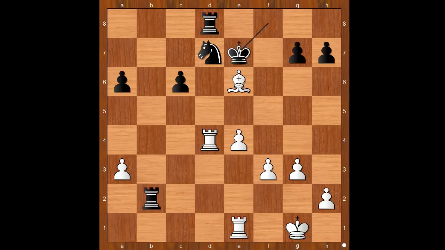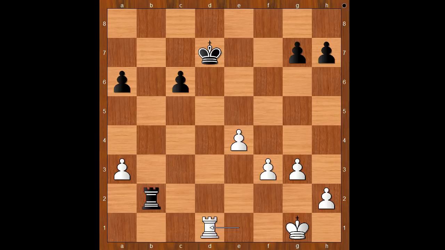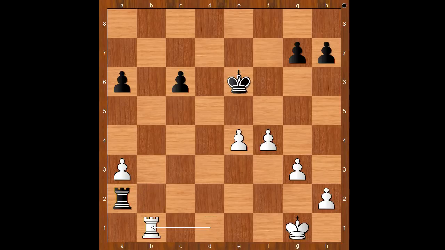King to e7, rook takes on d7, rook takes on d7, bishop takes on d7, king takes on d7, rook to d1, check, king to e6, f4, c5. If rook to a2, then rook to b1, and after rook takes on a3, white may play rook to b7, and white is standing better. Back to our game. After f4, we have c5.